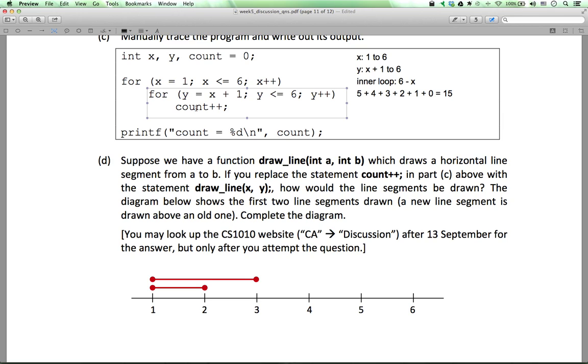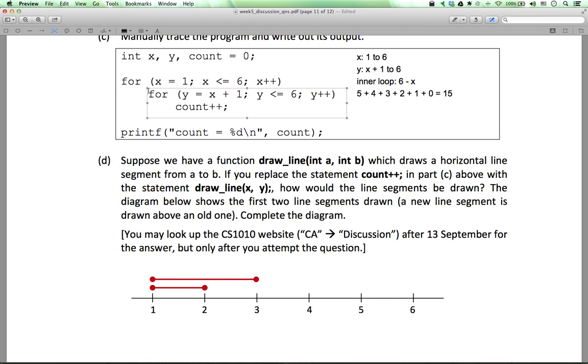In the first loop, x is 1, so we draw 1 to 2 because y initially is 2. Then we draw 1, 3, and 1, 4, 1, 5, 1, 6. You can imagine a few lines looking like that.